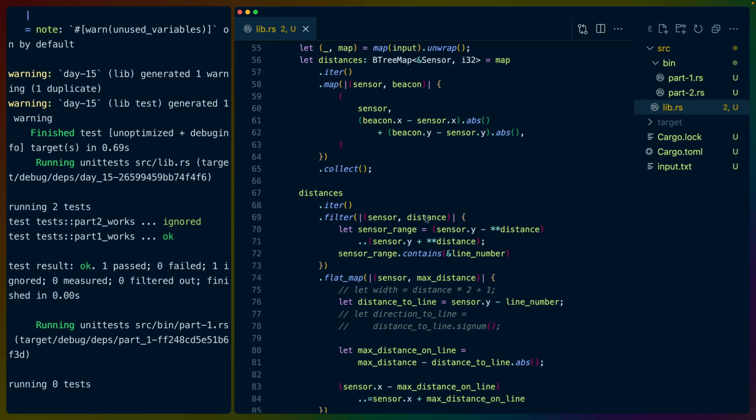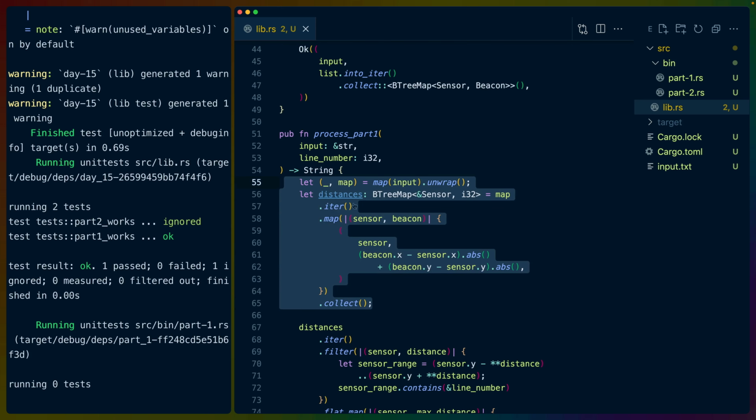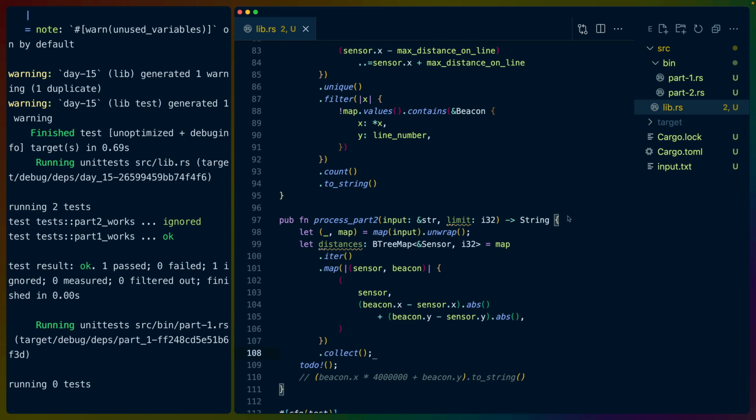So if we're going to do this, I think we have to calculate the distance for all the sensors at least, and then we can do a distance calculation to every point. So I think we have to start off with these distances. So we get a distance from the B-tree map to every beacon, let's say, or to the closest beacon anyway.